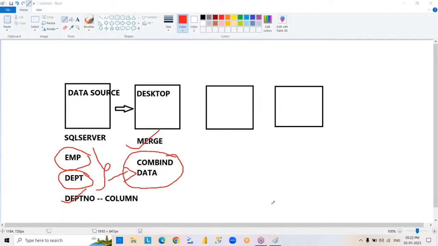We create the report, and of course we perform transformations and DAX. After that, refresh will be there. Refresh means whatever modifications are done in the source should be copied into Power BI, and should be reflected in the report, visualizations, and dashboards also. That is the importance of transformation.